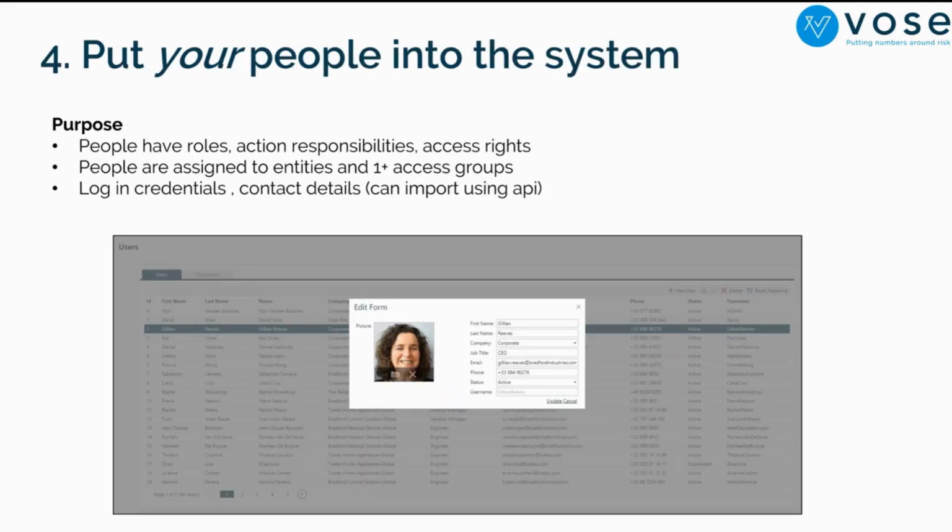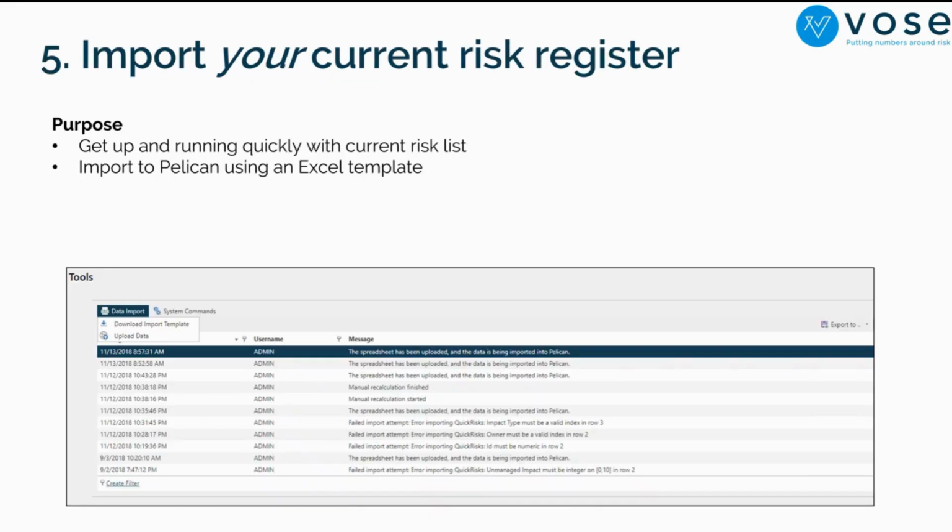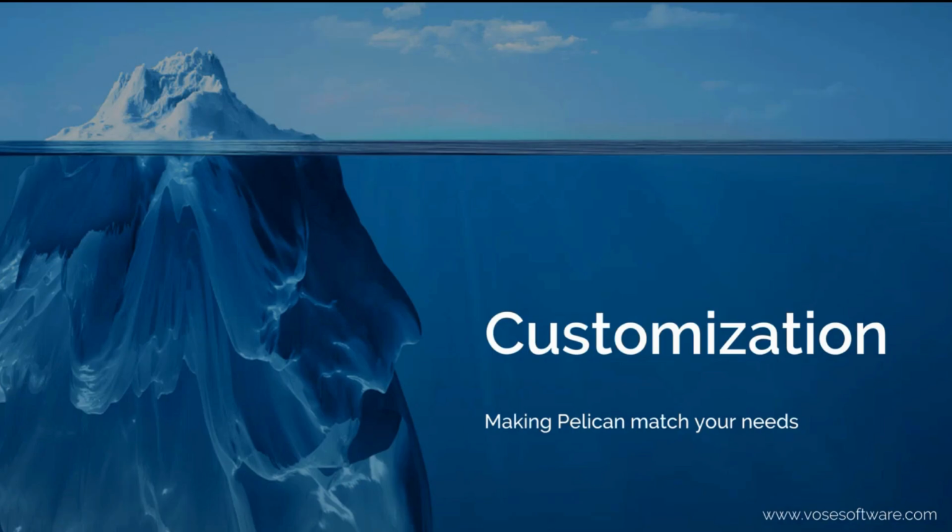Then you put your people in the system, and you can put them in manually. You can connect your single sign-on, for example, or Active Directory, and then the people will automatically have access to the system without needing to have even a username and password. And then you can also import your existing risk register. If you're running the risk register in Excel, for example, you can just upload it into the system, put it into the specific format, and then you have a jump start with your risk register.